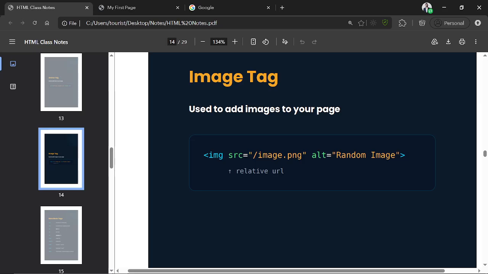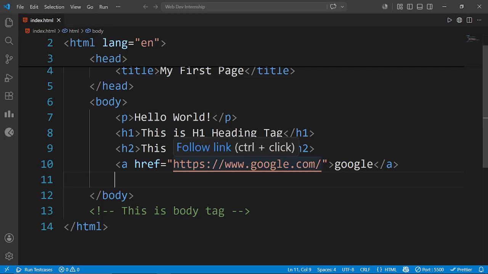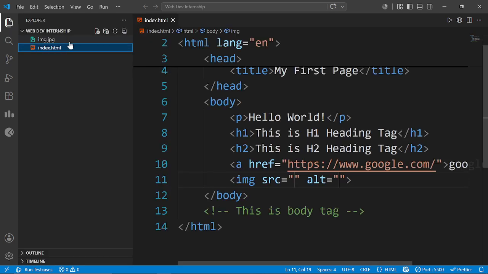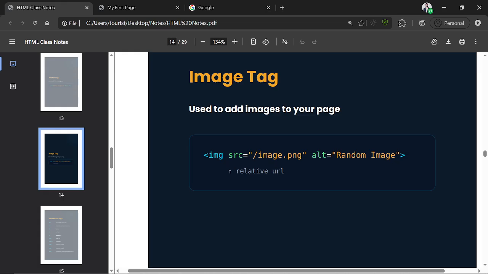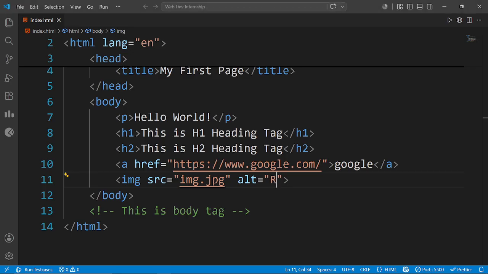For this we need to write an img tag. First we need to write the location, the path of that image, which is img.jpg only. So I'm writing img.jpg, and in the alt section, guys, we write just random image like that.